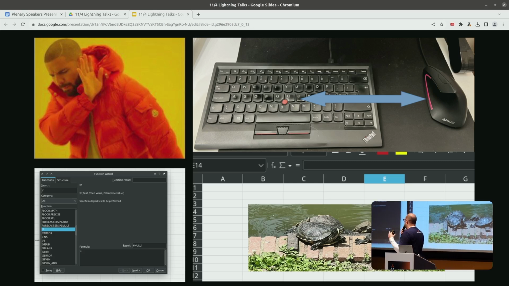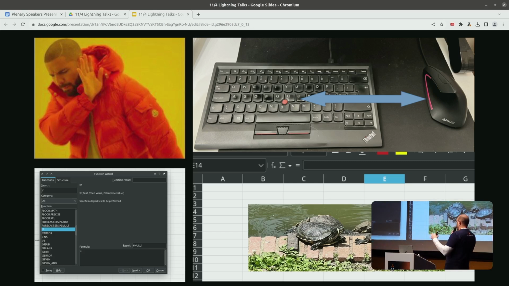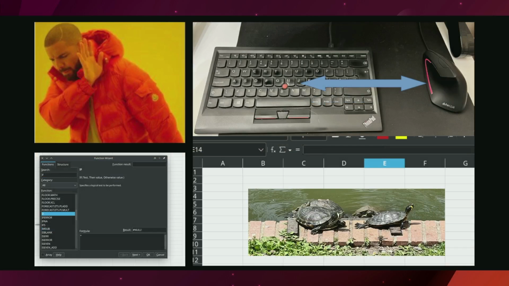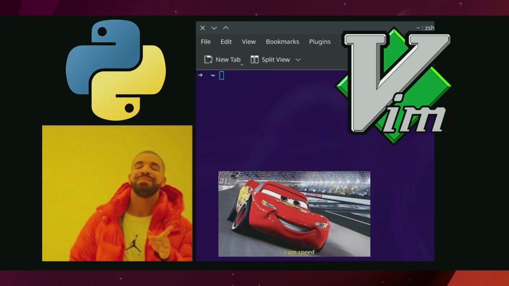For goodness sake, we have Python. Why do we need to use that? I am okay with Python. I do a lot of data wrangling with Python. I don't like spreadsheet formulas. So that all kind of spells big trouble with GUI spreadsheets for me.